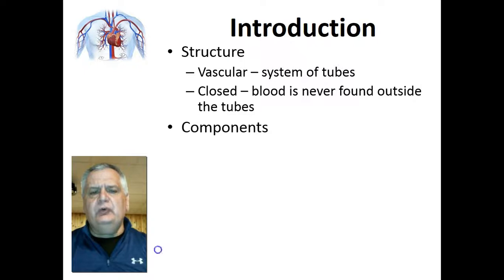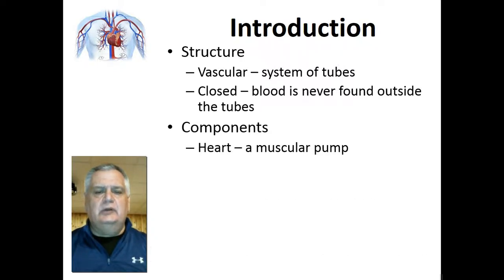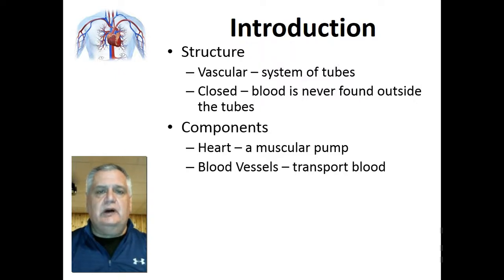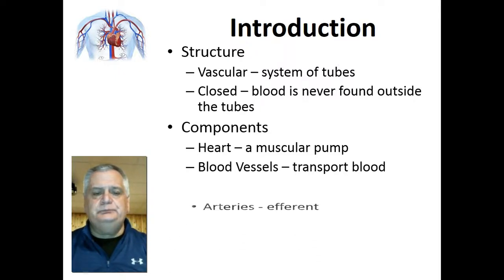Okay, so what are the components of the cardiovascular system? Well, obviously, cardio refers to heart. The heart is the component that is the muscular pump that pumps the blood through the blood vessels. Of course, the blood vessels actually transport the blood out to the various tissues of the body.